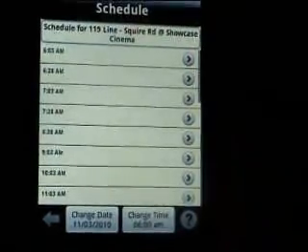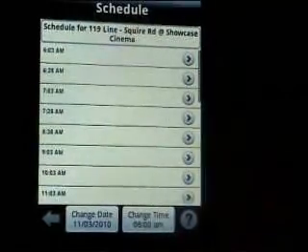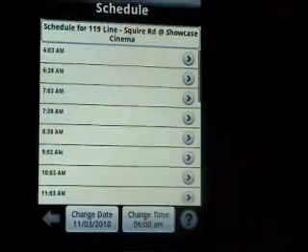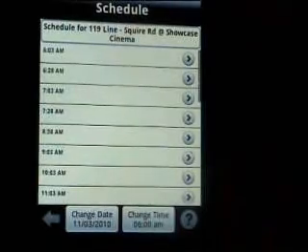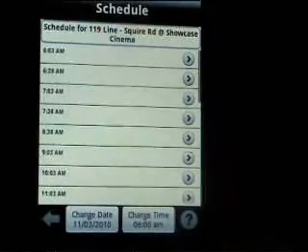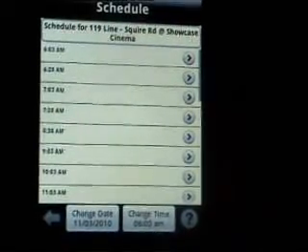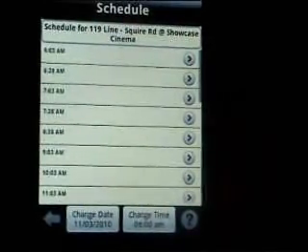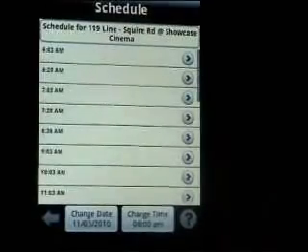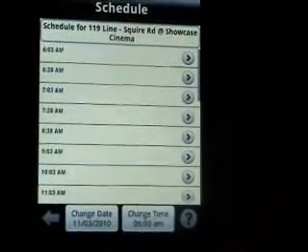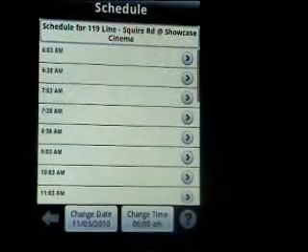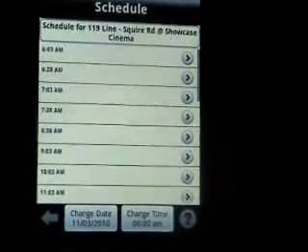That's the schedule for 11/30/2010, 6 a.m. for that particular stop. Those are all the estimated schedule times. It's pretty useful for plotting out your day, so you can know when to get up, get dressed, and get ready. And then you can come back and use the app to see exactly when the bus is going to be there.